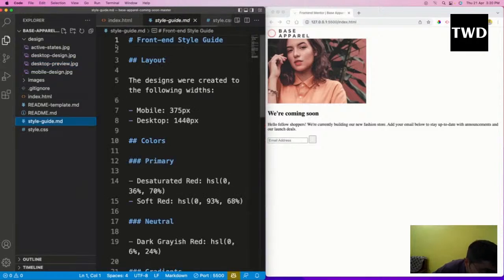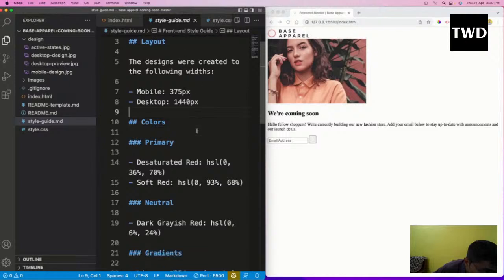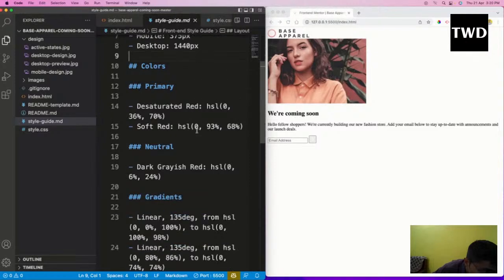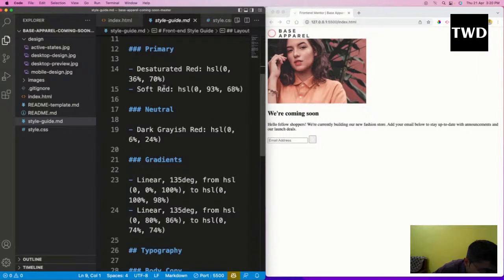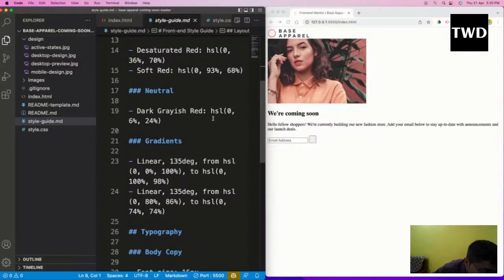Style guide, what they have given now. The mobile width is there, 375. Desktop width is there. Fine. Primary color is there, which I guess is the background color, and the soft red is the background, and this desaturated red will be the icon color.